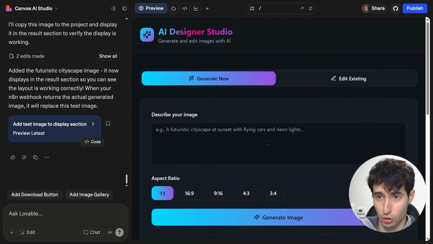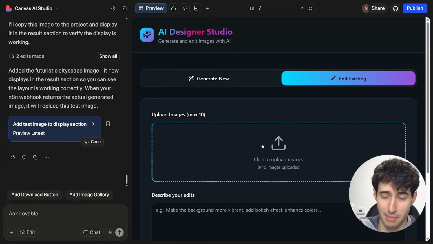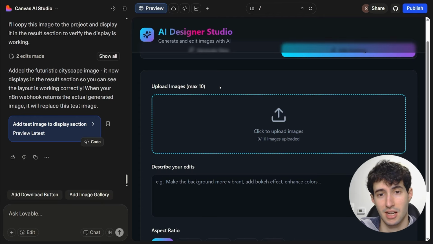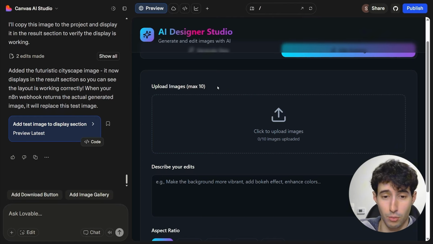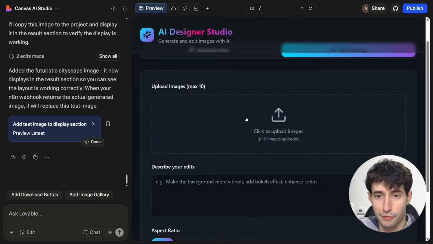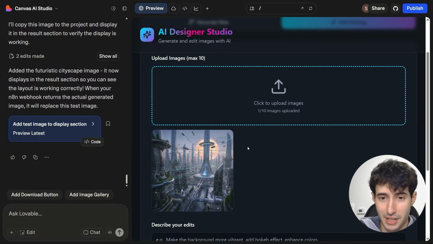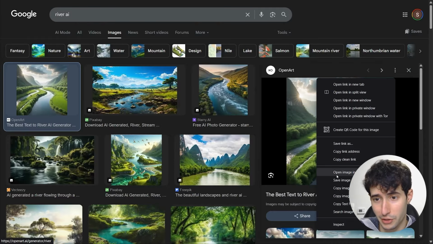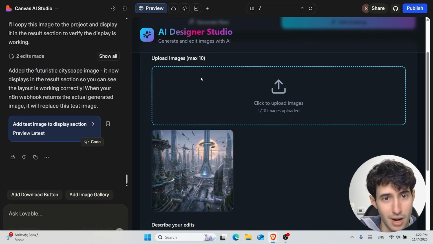But now what we have to do is also edit an existing image section that we have in our Lovable interface. As you can see over here, we have the option to upload up to 10 images and basically merge them together and do whatever edits we want to them. Now we can obviously upload only one if we want and simply edit that one, but just so I can show you how we can build a function of multiple images, I will upload 2 images. I will first upload the image we just generated, and I also found this image of a river on Google, so I will download it, and I will also upload the other one.